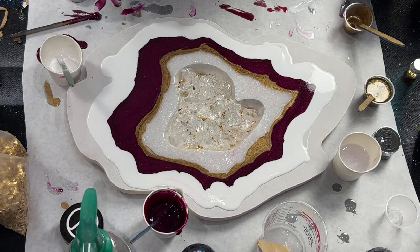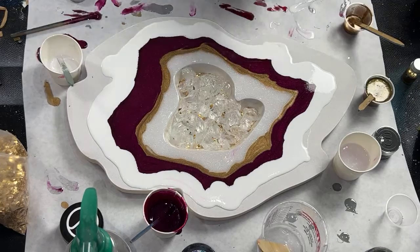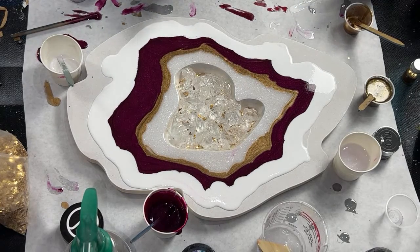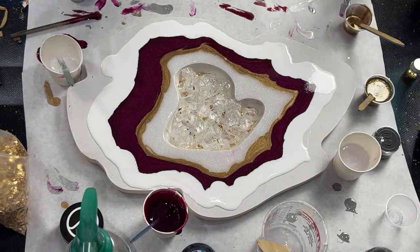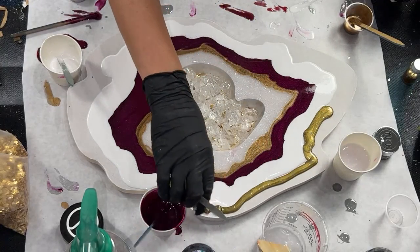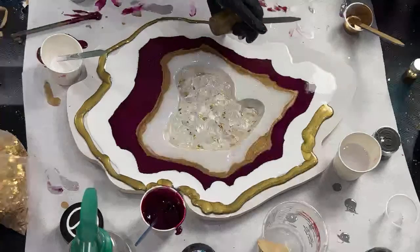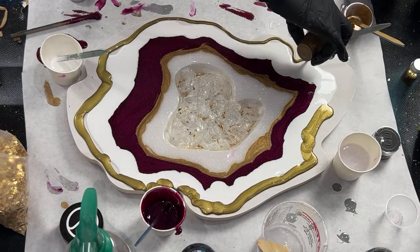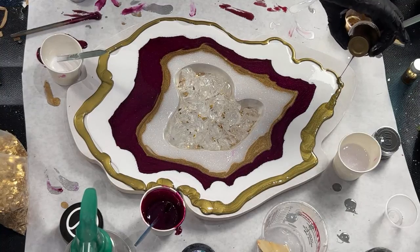Is there a red mica that won't turn pink when painted on a mold and white resin is poured over it? Cerulean, I don't know of a red mica that isn't pink at all. I don't know, you could try one of the resin arts. Just take a muddler and grind them down into a finer powder. That may work. I would give that a shot. But to my knowledge in general, I don't know of a gold. Nope, sorry, I'm pouring gold, so I thought gold. This is the Just Resin Bright Gold. I don't know of a pure red mica that doesn't read as pink in some way.